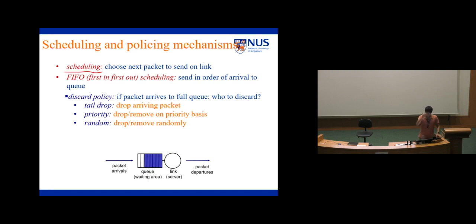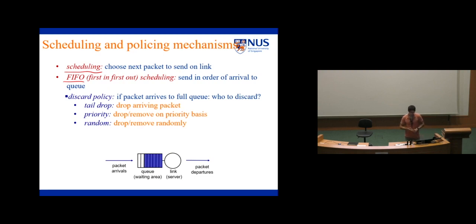Typically, if we are talking about the best effort service, that is most of the routers in IP networks, they are using FIFO, first in, first out scheduling. So it's just like any queue. The first person that comes into the queue gets served first, the second one that comes gets served second, and the last one that comes gets served last. So typically, this is what happens in the case of packets in the routers.